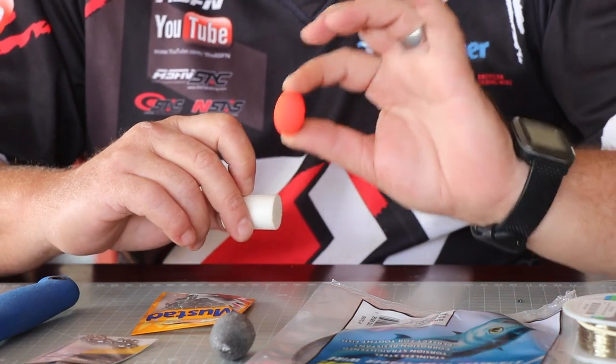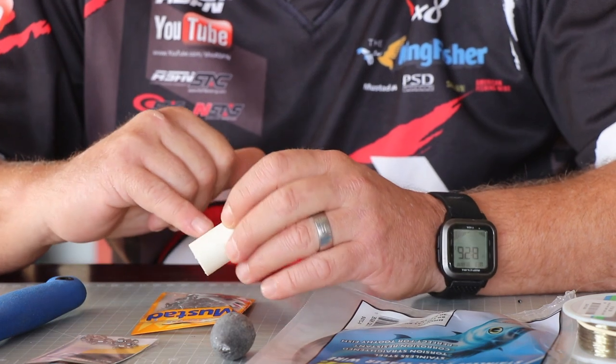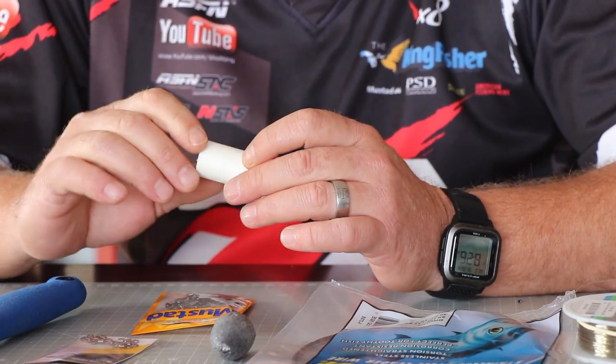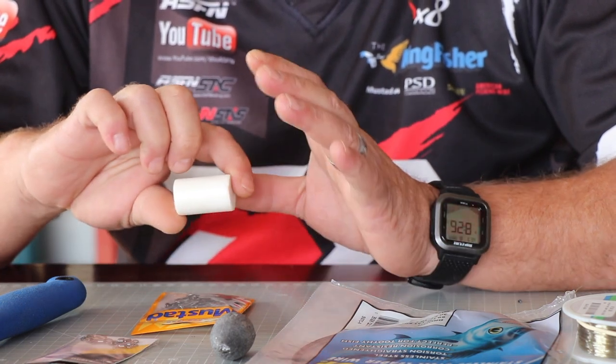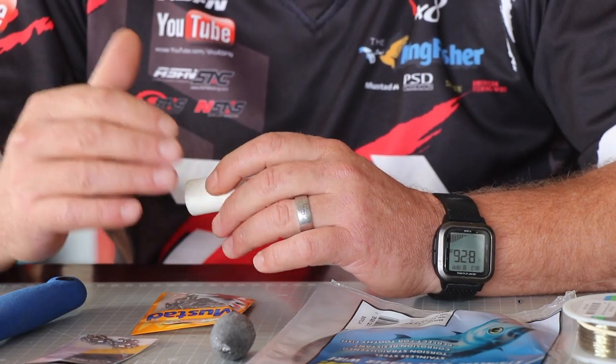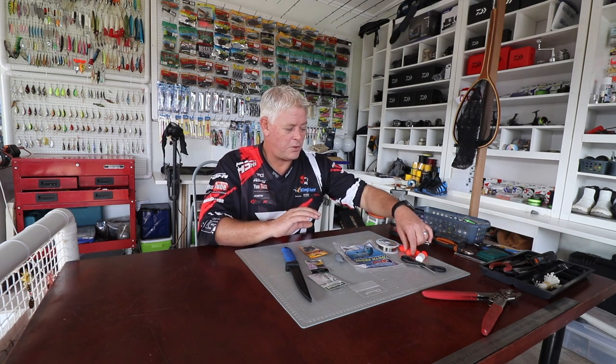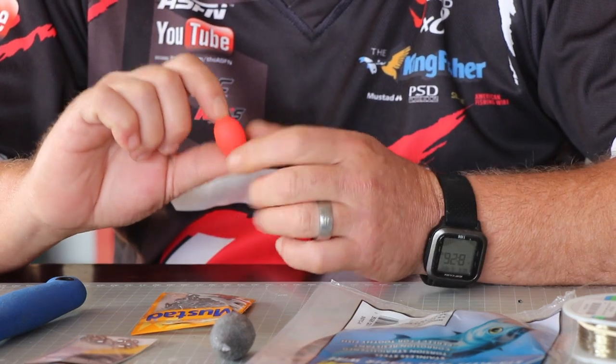I don't have a single cork bung in my tackle room — I don't really use the cork bungs. What I use now are these nice little pre-shaped and coloured foam bungs you can buy from various tackle stores in South Africa. I've also got the foam ones — the red and white ones — which are available in shops. You can use the whole one or half; the whole one gives a bit more wind resistance. Most shad spots are off the rocks so you don't need to cast as far most of the time, but should you want to cast further, I'd only use half, or use the more streamlined foam options from Kingfisher.